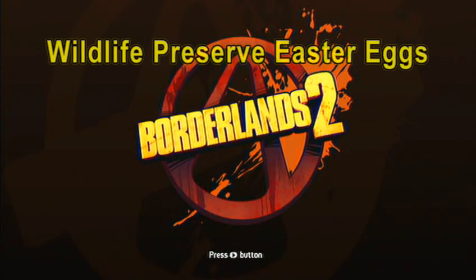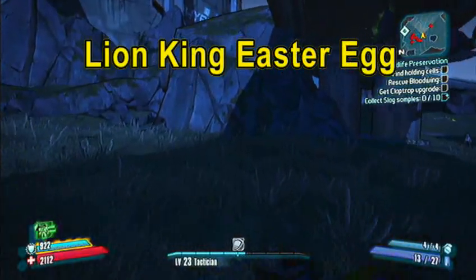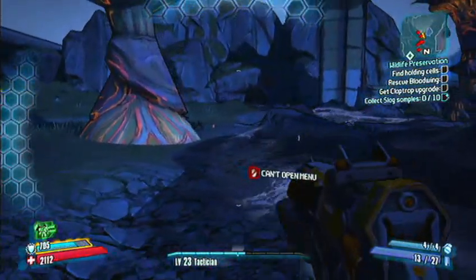I am back in Borderlands 2 doing some Wildlife Preserve Easter eggs. So these are going to be Easter eggs in the level Wildlife Preserve. The first one's going to be a Lion King Easter egg. When you come to this area, that's the Easter egg right there. I'm going to show the map in a second.